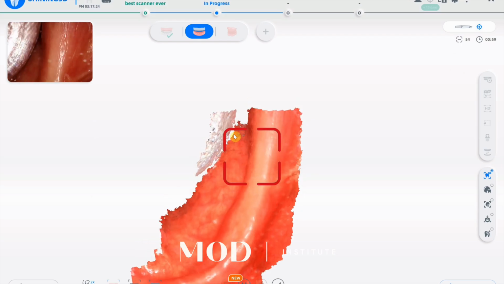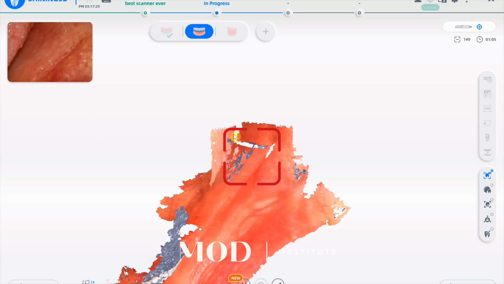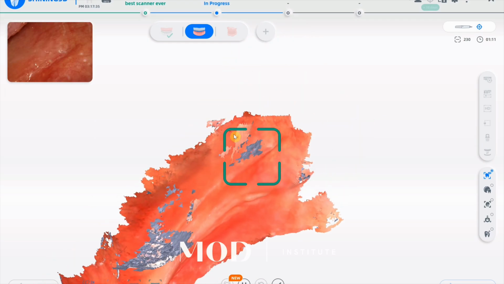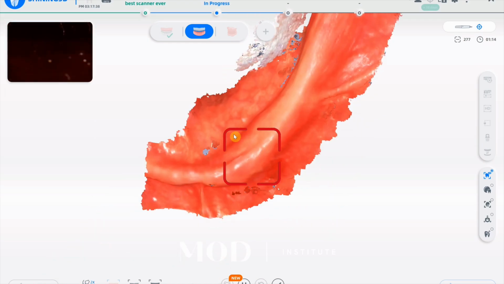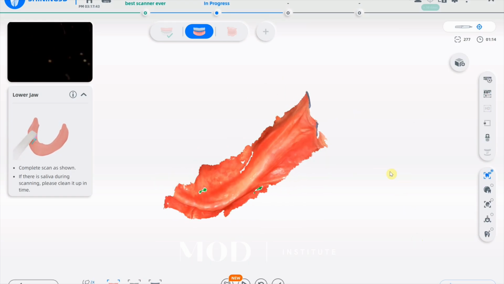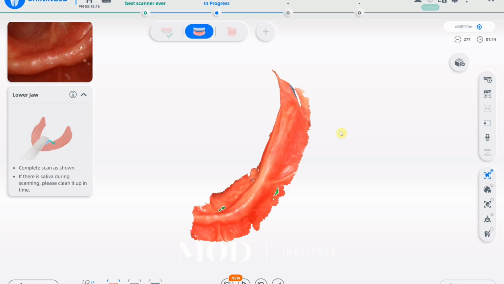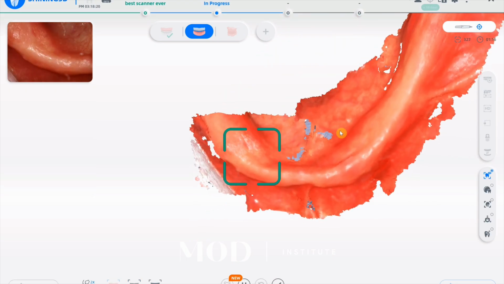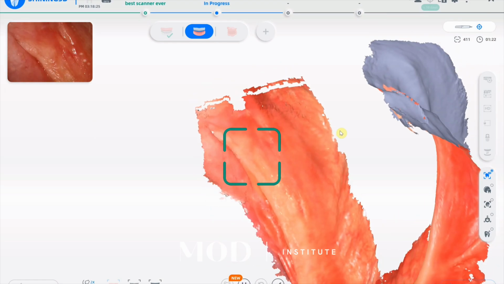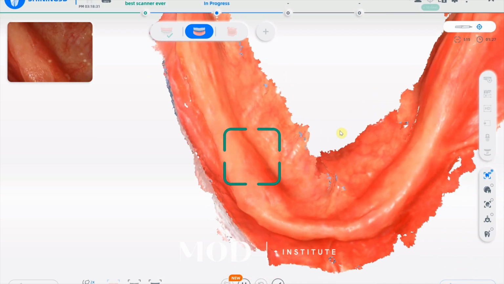On the mandible, you start at midline and you go all the way up to the retromolar pad, at least even up to the pterygomandibular raphe, and then you go into the retromylohyoid fossa. This is a difficult scan. In this particular case, you want to make sure that you don't go back and forth over and over again. You want to try to get it in as few passes as possible. And so here we now are starting back at the midline to pick up, and I switched grips on my retractor. And now I'm going to go back to the contralateral retromolar pad, retromylohyoid fossa back here, extending deep into that area for maximum retention, and then back to the midline.